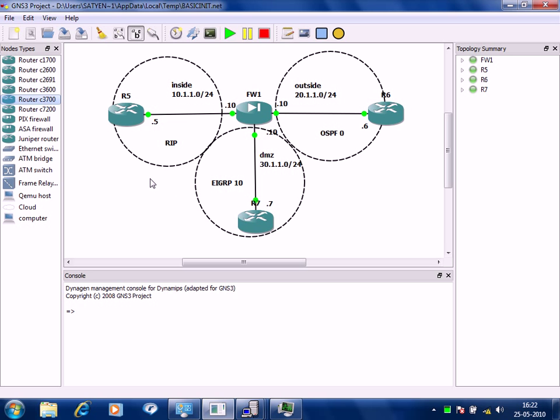We will configure 3 routing protocols in ASA, and these 3 plus ODR, on demand routing, only 4 routing protocols are supported by ASA, nothing else. There are some restrictions. How many EIGRP processes can you configure on ASA? How many OSPF processes can you configure on ASA? Two OSPF maximum. Two OSPF processes.